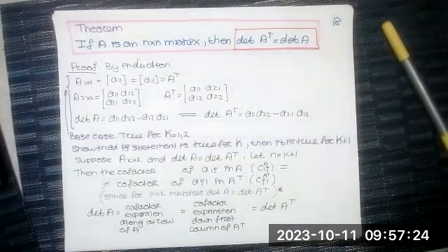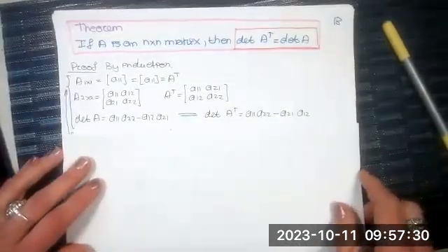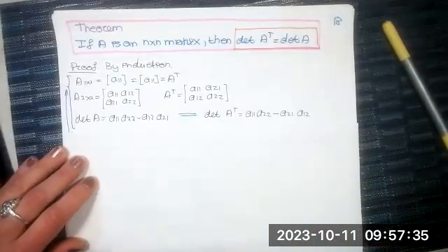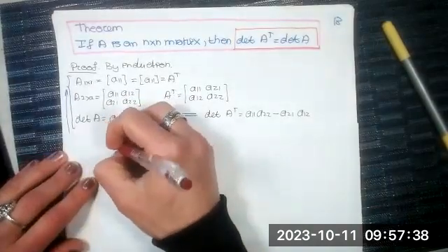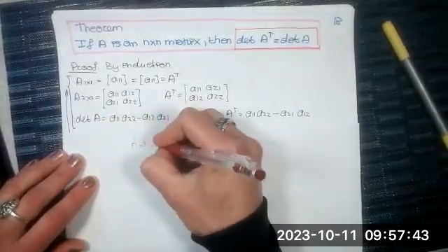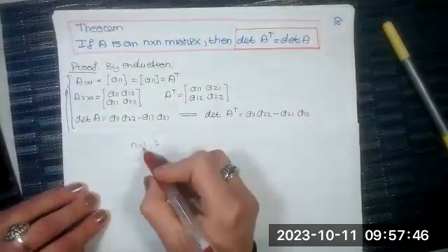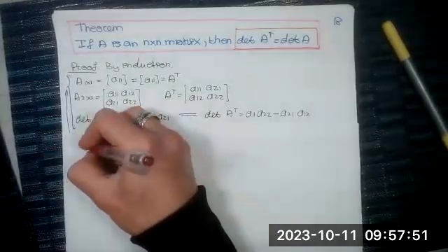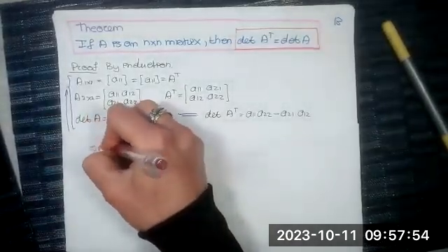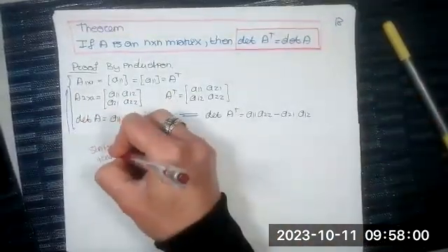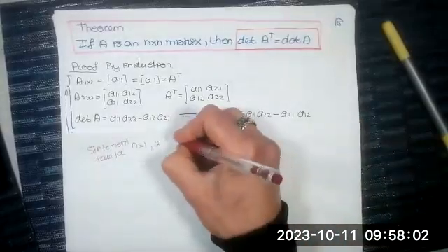You have to use induction. I don't know if you guys have done proofs by induction in other classes. The proof by induction basically relies on the fact that you have some statement that's true for n equals 1, maybe for n equals 2, or something like that. Generally, you just take n equals 1. In some cases, you take n equals 1 and 2, right? So maybe you have a statement true for n equals 1 and 2, which is called your base case.